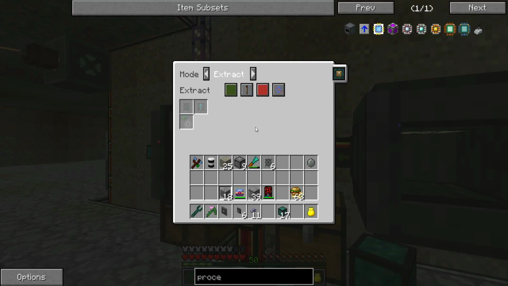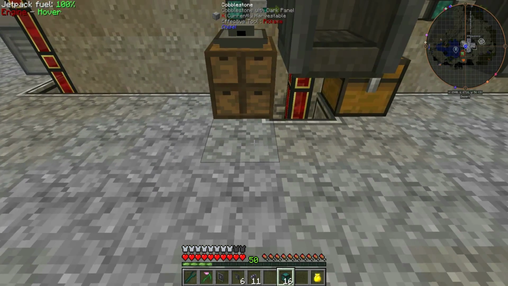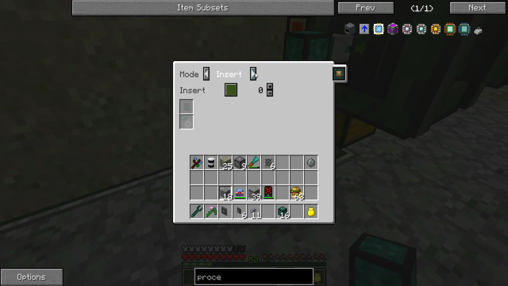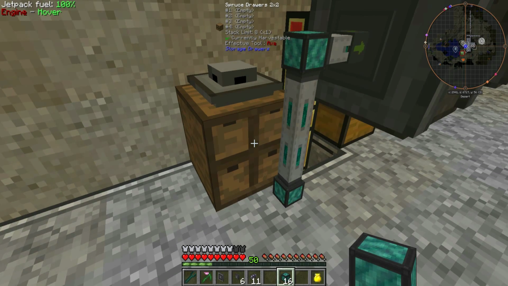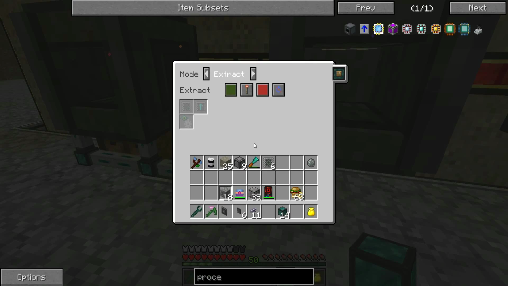I don't think we need to do anything, but I'm going to keep this on and I'm going to have it on a different channel. So we're going to export on brown. Okay. I don't want that to connect. Yep. And I don't want that to connect either.